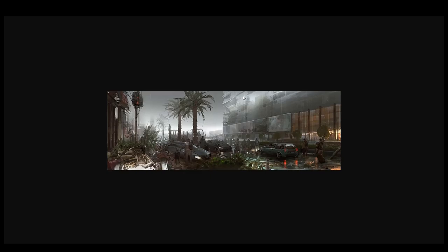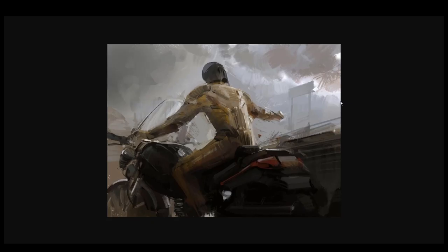This one's actually a pretty small sketch or painting. I'm not sure if this was... I think he painted this bigger and then he resized it to such a small size, almost like a thumbnail kind of look. Or like a storyboard kind of size. Although it is a bit more developed for a storyboard. It's kind of like a keyframe shot. A very wide shot. But yeah. Awesome.